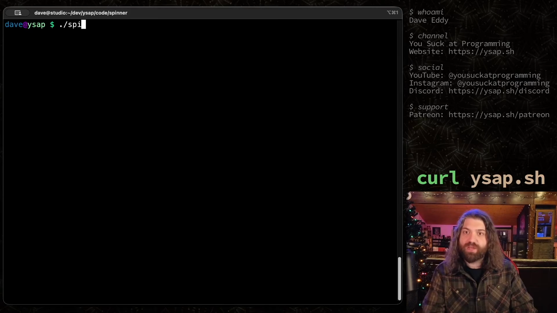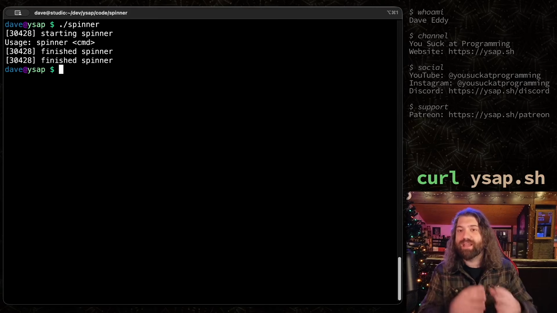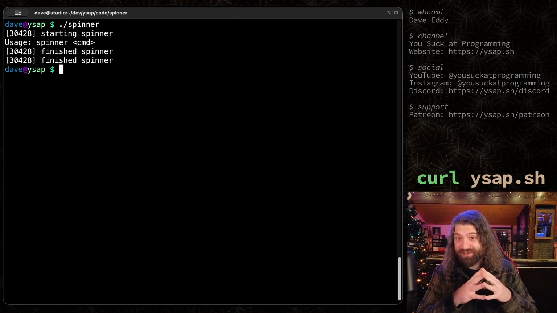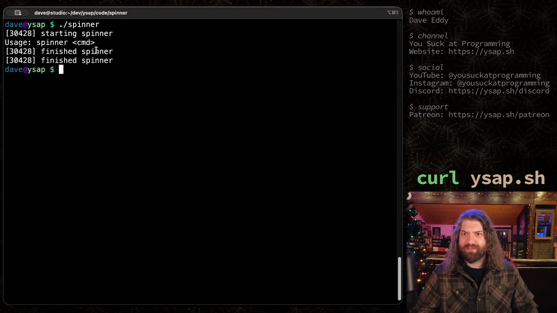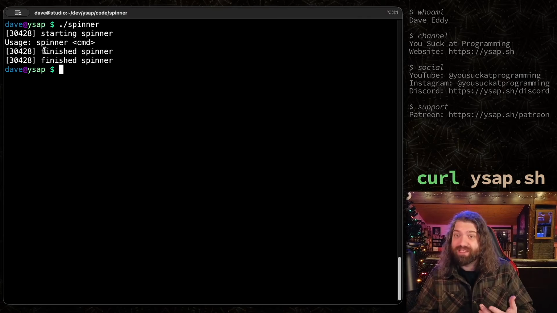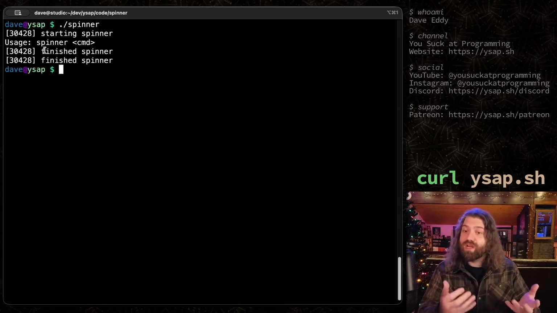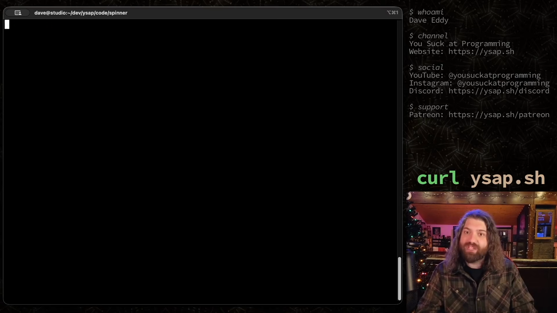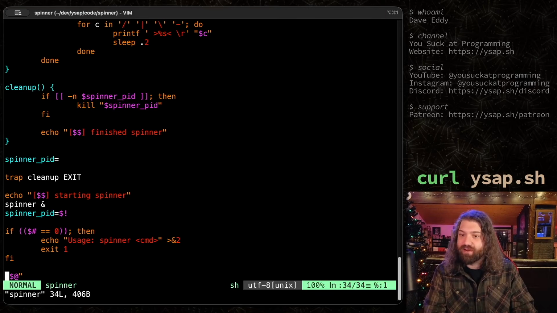We could run spinner on its own, and we can see that we get this. This is probably a little bit confusing to you guys because you're like, wait, what happened? I thought it was supposed to break. Well, it did technically, but because it already trapped the cleanup signal, we got all this stuff. So if we're going to make this a proper program, we kind of have to change a little bit of the life cycle down here, okay?